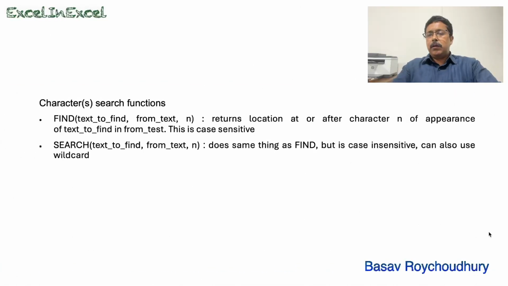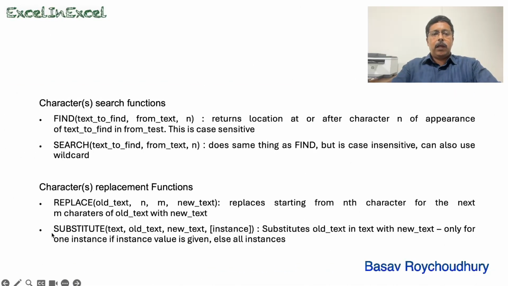The next group of function that I classified, I call them character replacement functions. Now character replacement function, what it does, it replaces a given set of characters with a new set of characters, and replace and substitute both do the job. In replace, I know from which character I plan to remove. In substitute, I don't know from which character I plan to change. So again, let's take an example to make it clear.